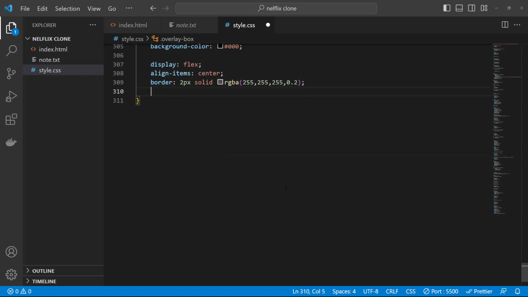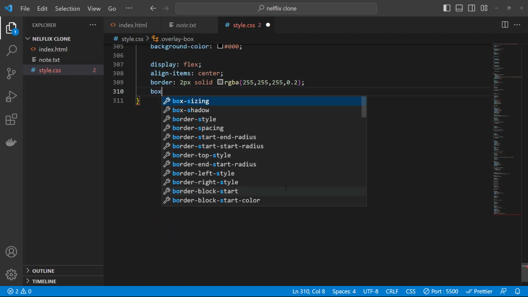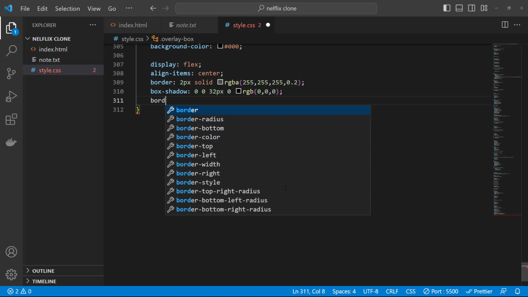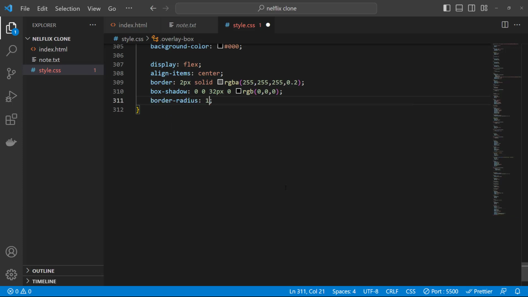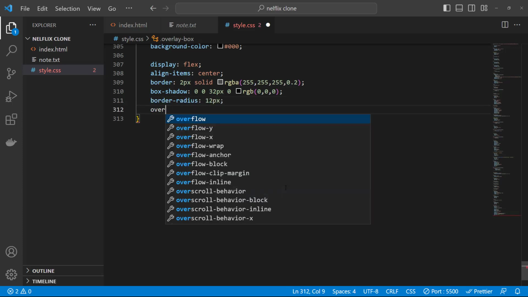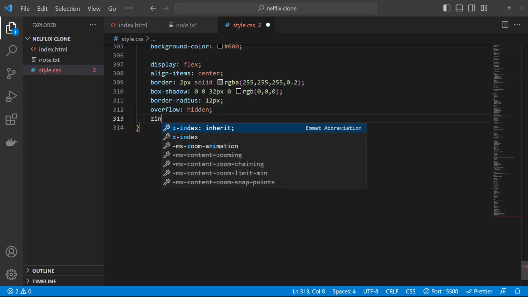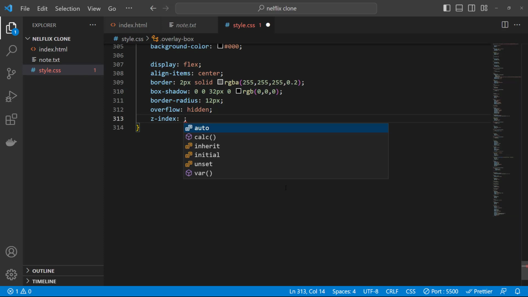Below that, let's say box shadow will be 0 0 32 pixel, RGB 0, 0, 0. Below that, let's say border radius 12 pixel, overflow will be hidden, and finally z-index will be 1.